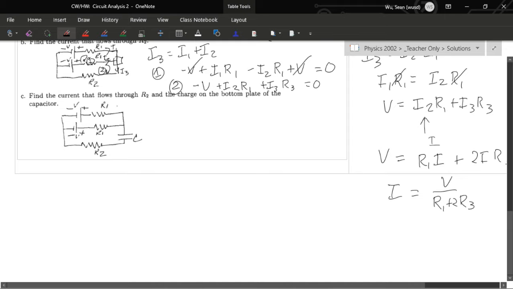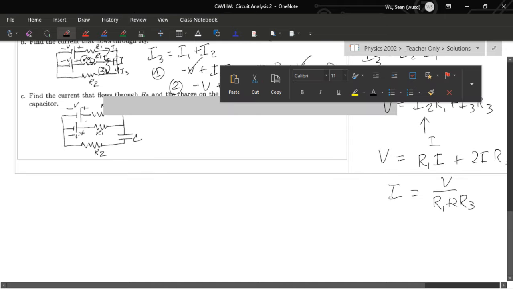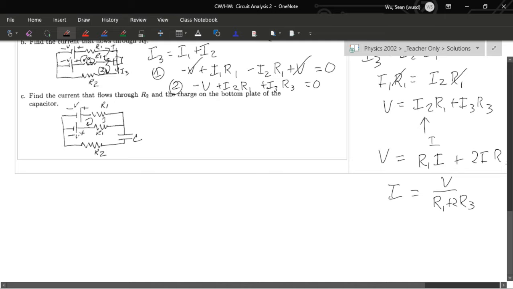Okay, so this one right here, similar situation, go around the loop. Here's loop 1. Here's loop 2. So for loop 1, we're going to have some current, and it's actually only one current in this circuit because of the capacitor that we have here. So I'm just going to draw that as that current. So we're going to have a minus V, we're going to get a plus I R1, plus I R1 minus V, plus V, that one's a plus V, is equal to 0.